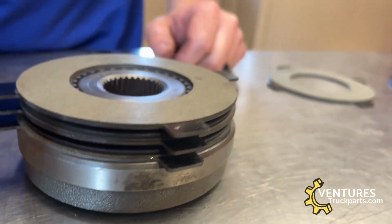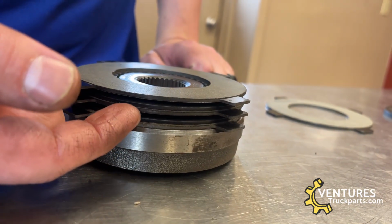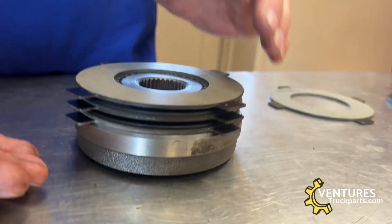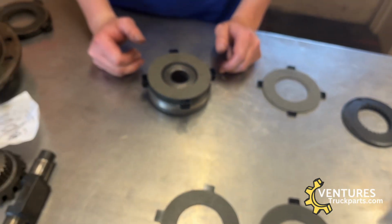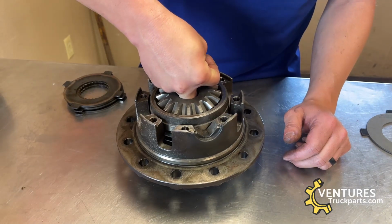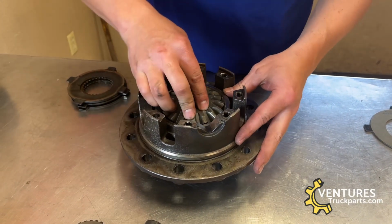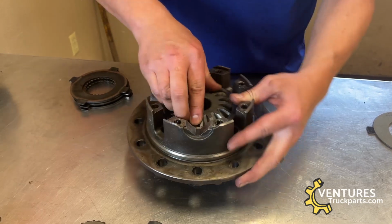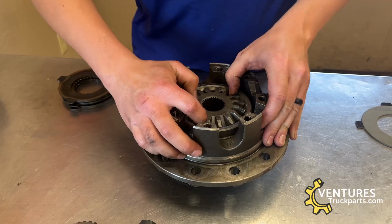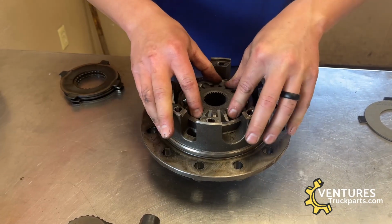If you look at this from a side view now, you can see the separation between those. That separation will go away when the two case halves are bolted together, and it sandwiches those tight. Okay, so we'll drop this into the carrier case. Make sure that everything's seated and that everything's lined up, and you can see we've already got a lot of friction between this side gear and the clutches without it even being bolted.